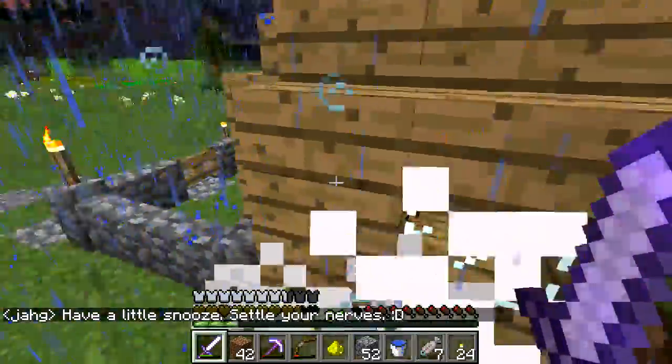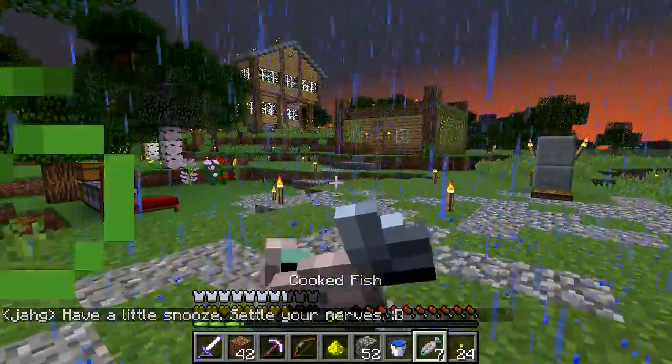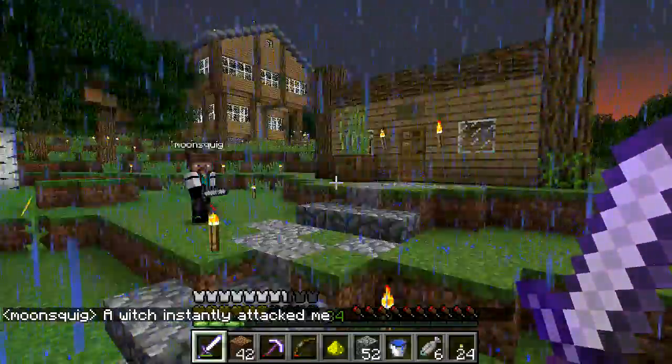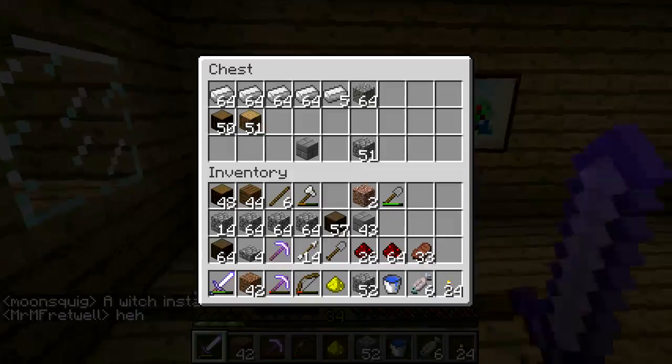Knockback is probably not ideal for fighting these things. Oh gosh, witches, they're evil.